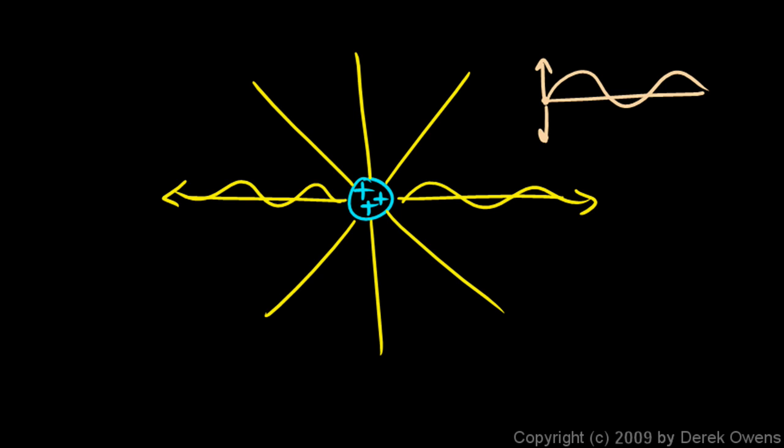And all the light that we see is exactly that, is a disturbance of the electromagnetic field. And radio waves and microwaves and x-rays and all the other types of radiation are also light waves. They're all disturbances in the electromagnetic field. And because the electromagnetic field permeates space, light can travel through empty space.